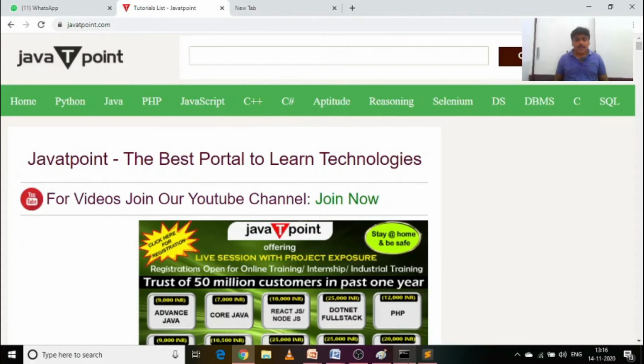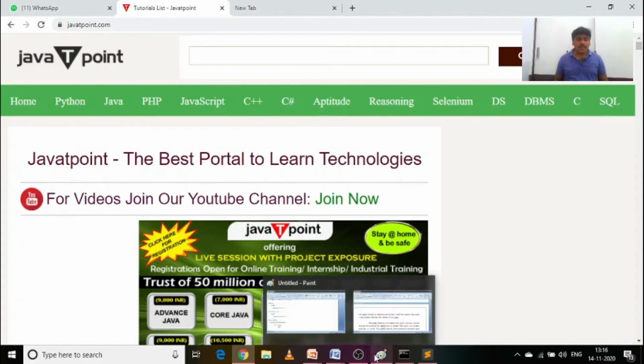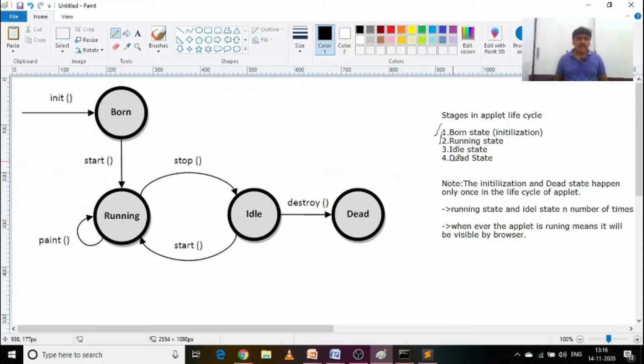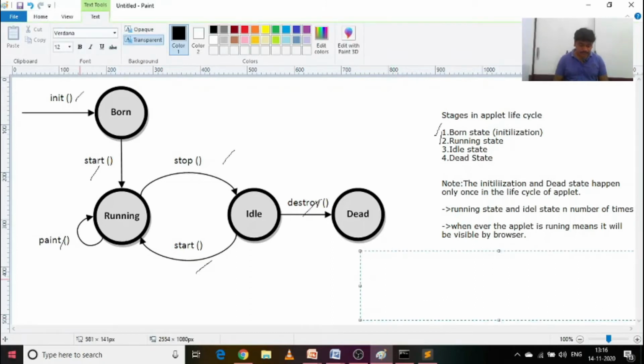Now coming to the life cycle, we have some predefined methods like start, paint, stop, destroy, and init method. All these methods are available from the applet package.